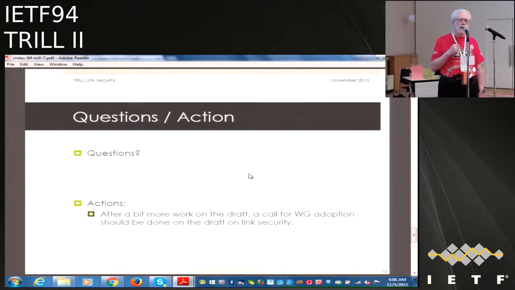So are there any questions on that presentation? We use MACsec key, consider the content of, how to say, with the key is generated by the data packet. Yeah. Okay, so how would the keying be?